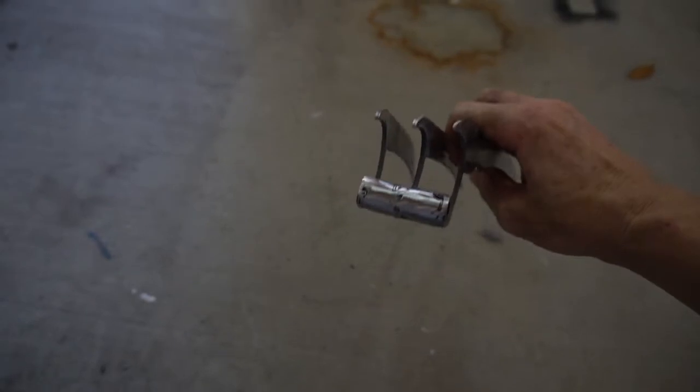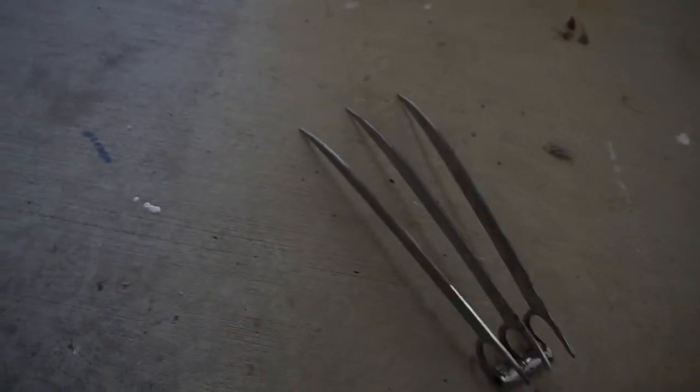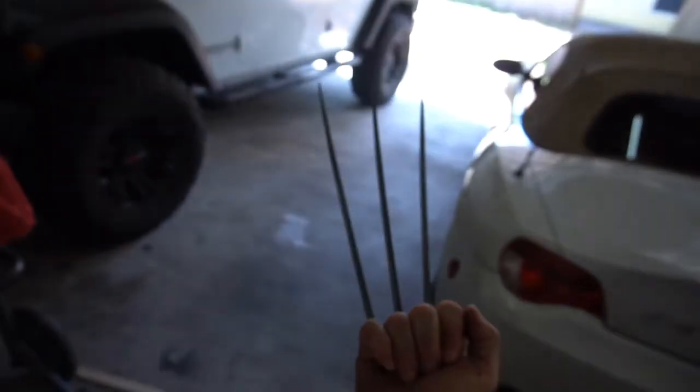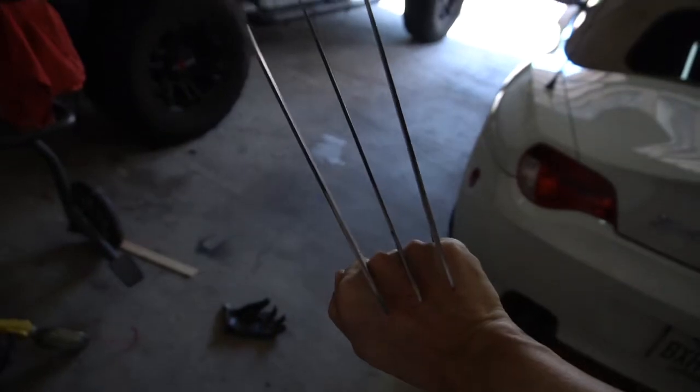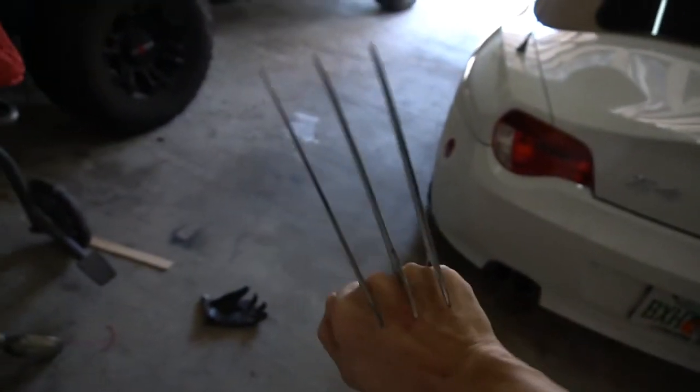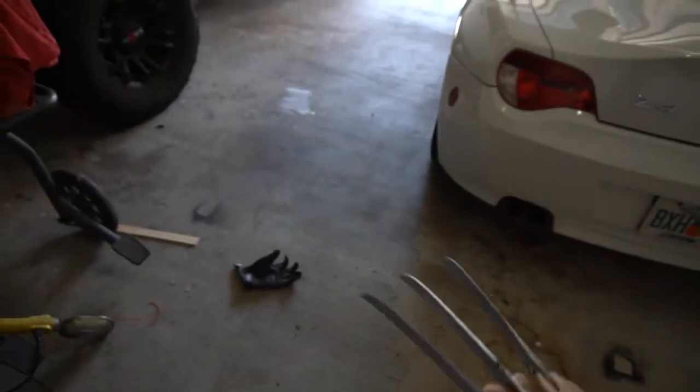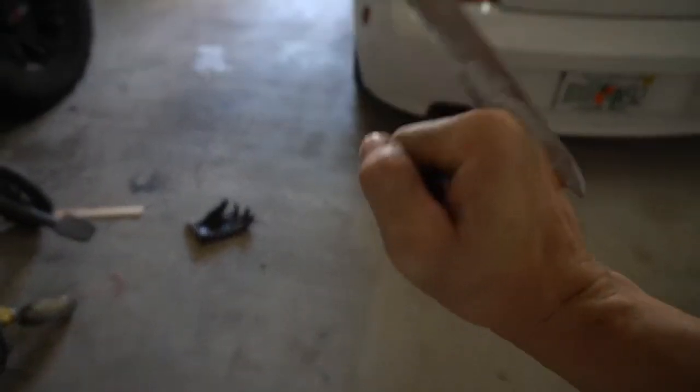It's hard to work in there with how tight it is, but they're a pretty decent fit. I had to bend them just a little bit, kind of tweak them in there. I think it would work for different people's size hands or whatnot. Again, this is just kind of a play thing anyway, but there we go.